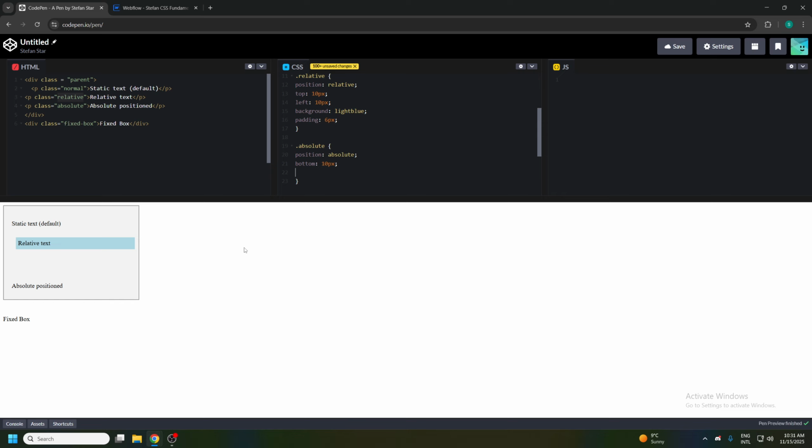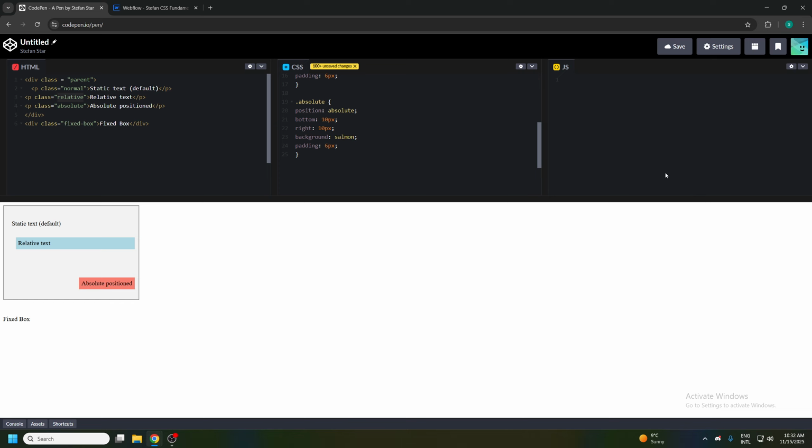And let's make it to the right. Okay, cool. Let's give it a background color, salmon. Very cool. That's it. We have our absolute paragraph.